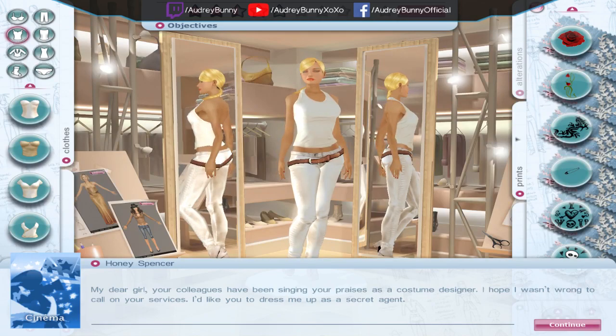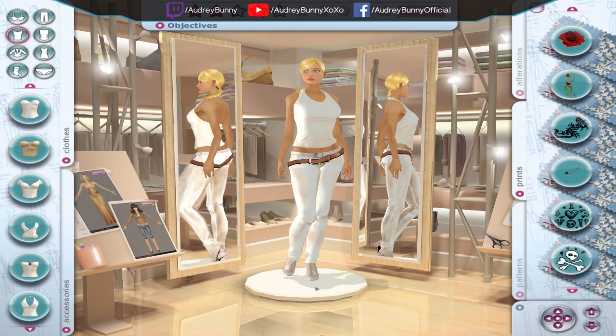Okay, my dear girl. Your colleagues have been singing your praises as a costume designer. I hope I wasn't wrong to call on your services. I'd like you to dress me up as a secret agent. Okay.